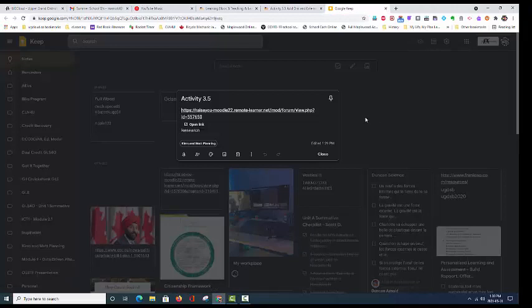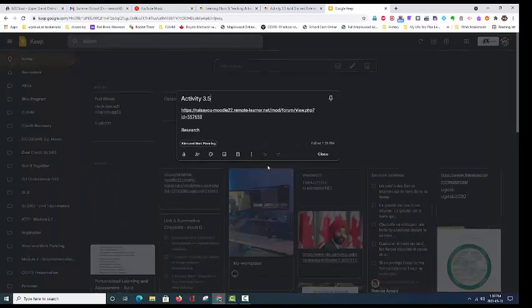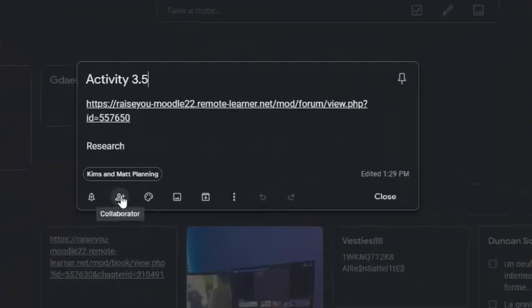Some of those options within Keep that I really like is, first of all, to be able to add collaborators. So I could add collaborators who were in my group, so those collaborators could see how I'm performing in the group. We can also co-create criteria ahead of time to come up with some clear expectations and clear group roles and clear tasks for each person.